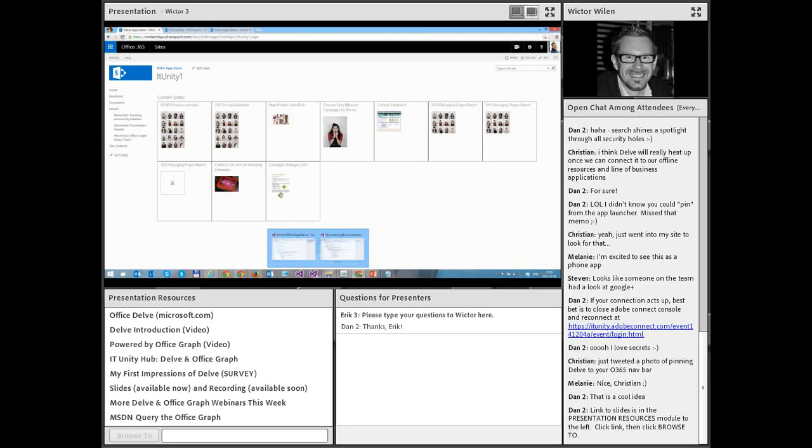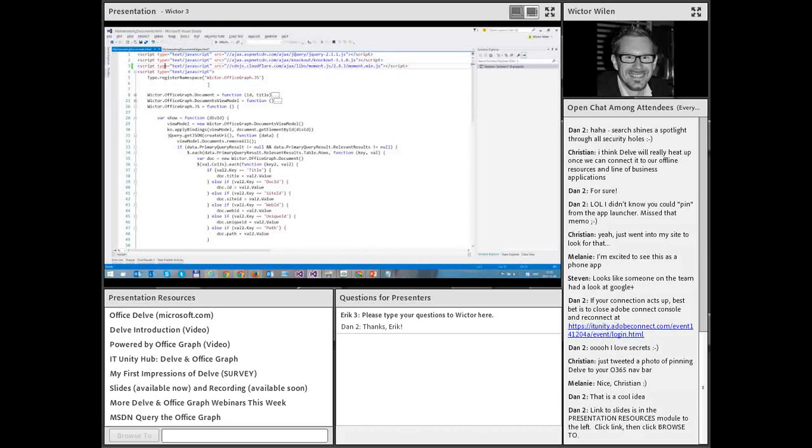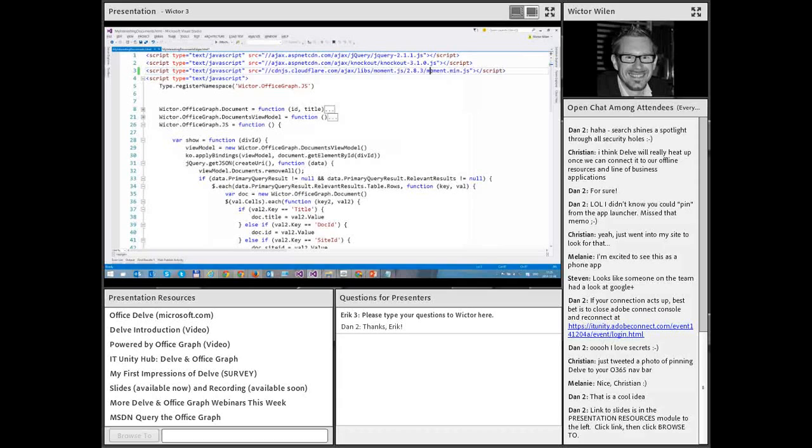And it's this one. And I'm using jQuery to do the queries to the REST APIs. And I'm using Knockout for the rendering of the UI. In this case, I prefer to use Knockout. I could use Angular or whatever framework I prefer, but Knockout is really easy in demos. Angular is a bit more complex to make, in my opinion. And I also use the Moment library. Let's zoom in a bit here. I also use the Moment library for date and time formatting.